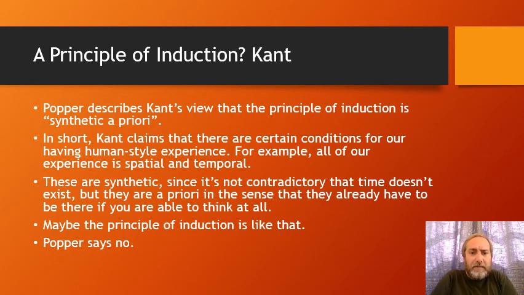Then Popper describes Kant's reaction to this problem of induction, right? So Kant thinks that there is a principle of induction, but it's synthetic a priori. So we can't go too deep into Kant. It's pretty confusing stuff sometimes. But in short, my two-sentence account of Kant is, Kant thinks that to be a human and have the sort of experience that humans have, there are certain preconditions that have to be there, right?